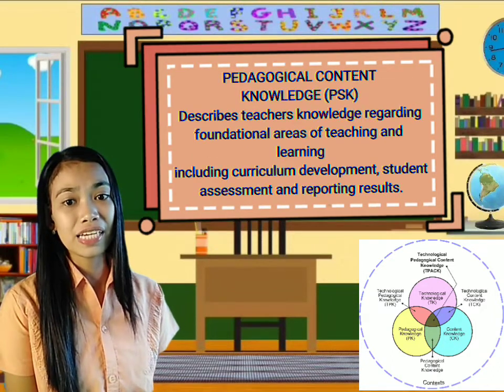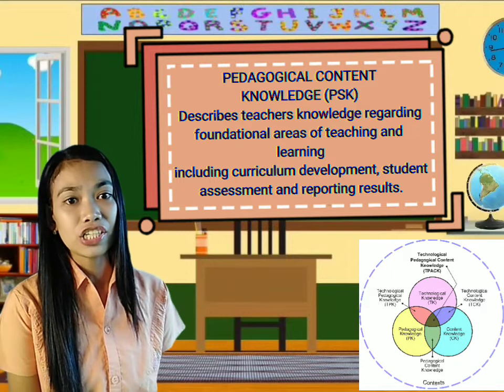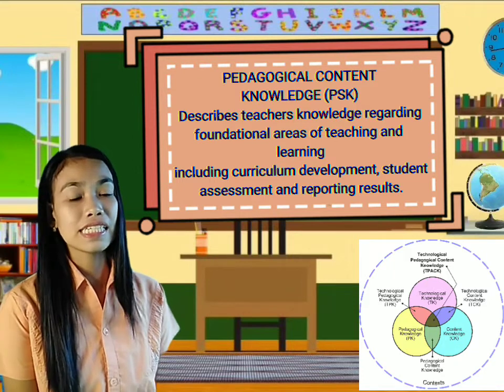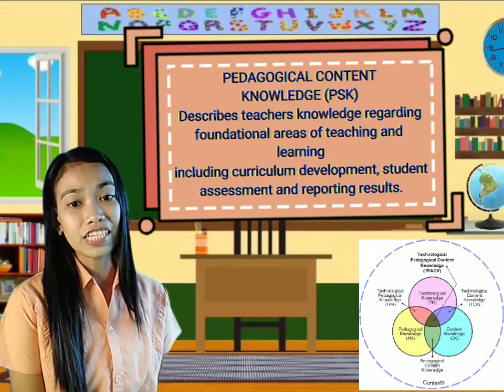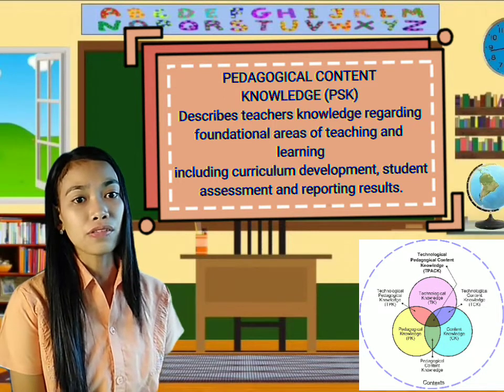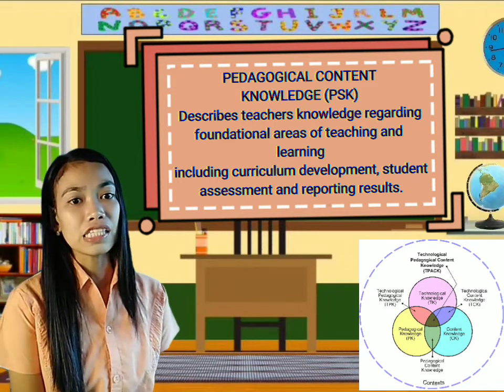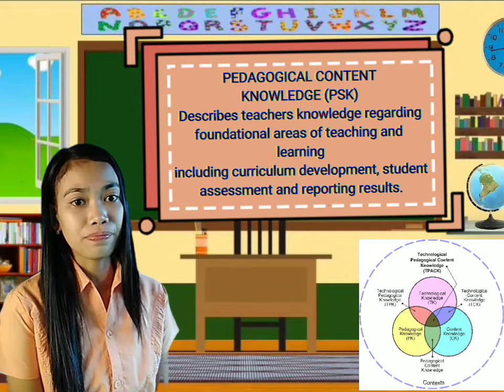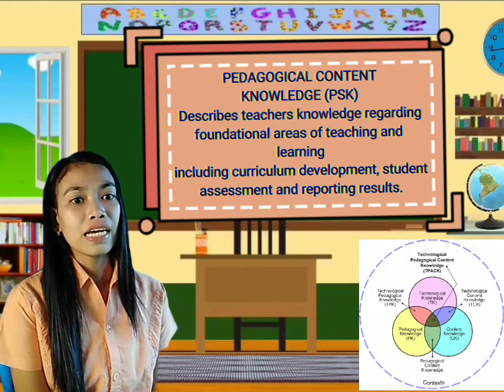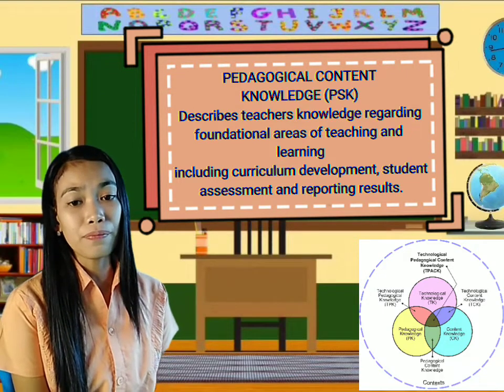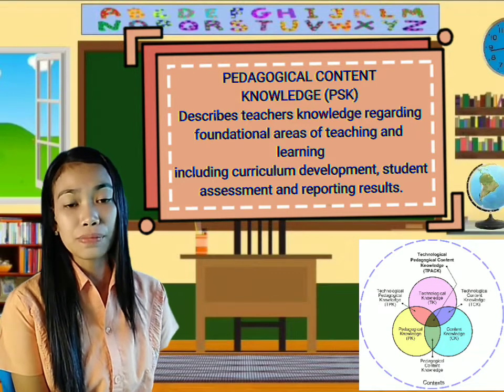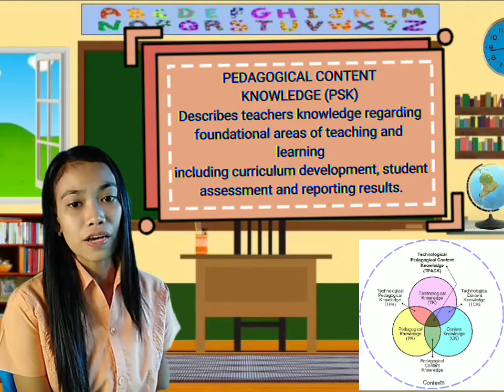And pedagogical content knowledge or PCK describes teachers' knowledge regarding foundational areas of teaching and learning, including curriculum development, student assessment, and reporting results.